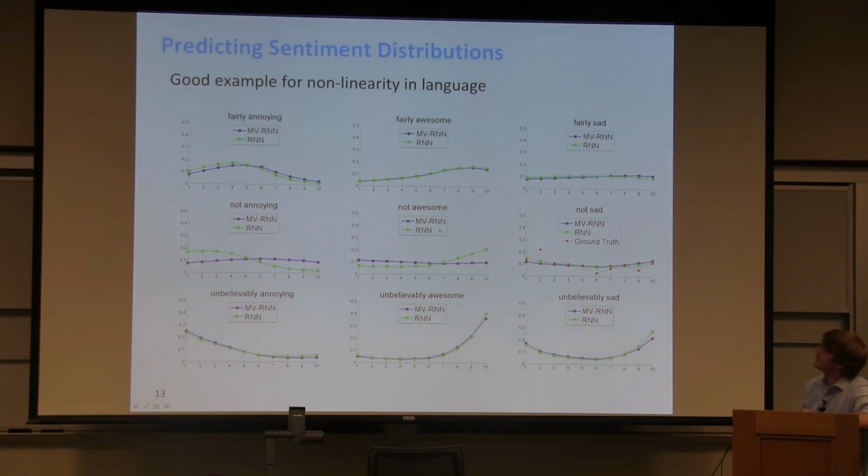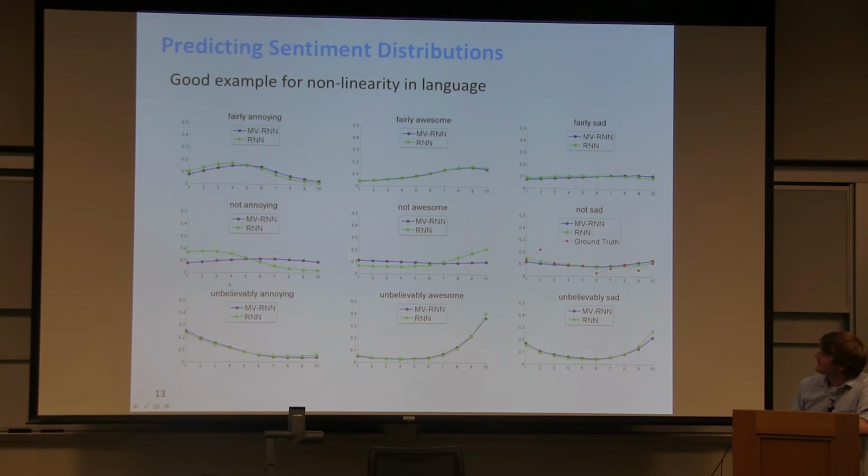This is also a good example of why logic is not a perfect description of language, especially when it comes to sentiment, right? Because saying something is not good kind of makes it bad, but not awesome, actually it doesn't mean it's terrible, right? It's just not the most awesome movie you've seen, but it could still be a fairly decent movie. And so negation isn't perfectly logical in sentiment, and this kind of distribution visualization shows that.